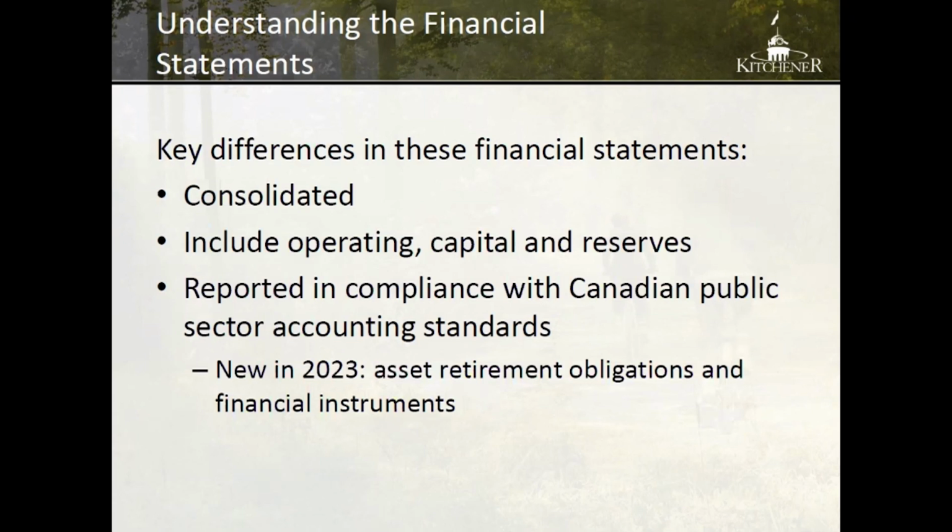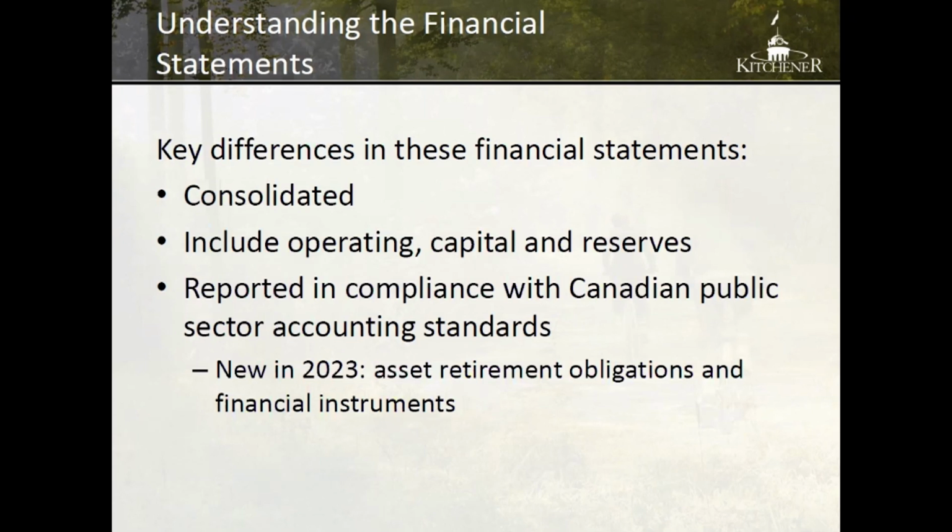They include the various local boards that must be consolidated, including the Center and the Square, Kitchener Public Library, Belmont Improvement Area, and Kitchener Downtown Improvement Area. They also account for the city's 2 government business enterprises, Innova Energy Corporation and Kitchener Generation Corporation. Finally, they include the city's capital activity and activity in the city's reserves, as well as other adjustments made to comply with the Canadian public sector accounting standards.